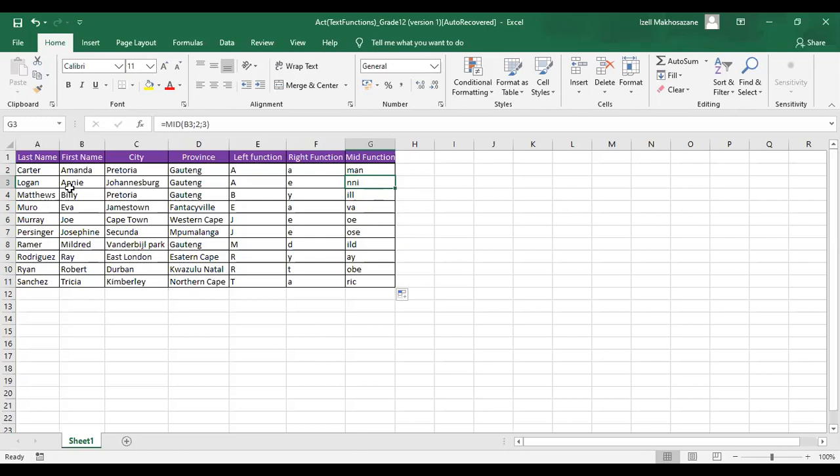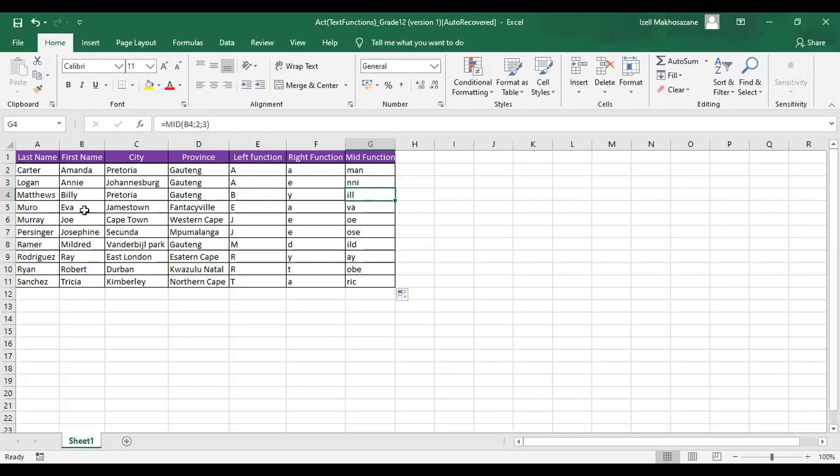So it's N, N, I. Here is N, N, I, 3 letters. For Billy, I is the second character. So how many characters from I? 1, 2, 3. So ILL will be returned. Yes, we have ILL.